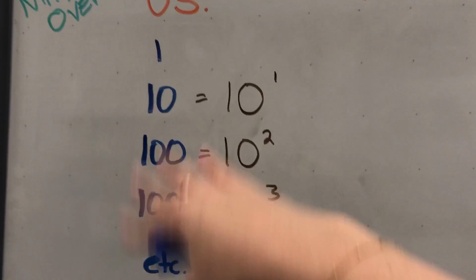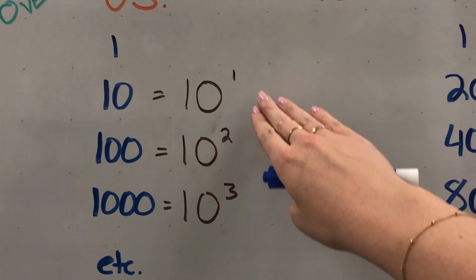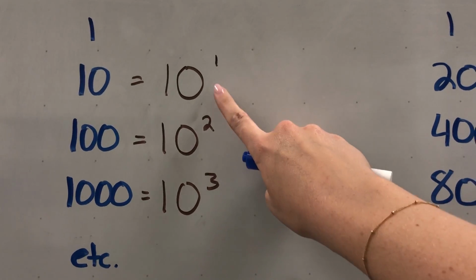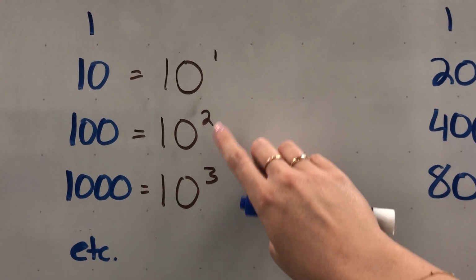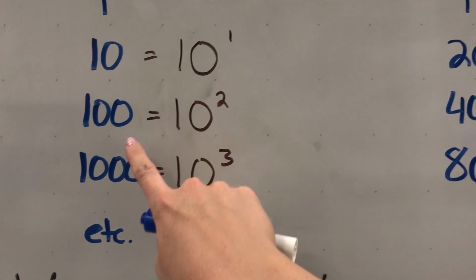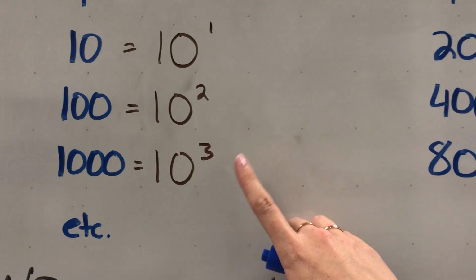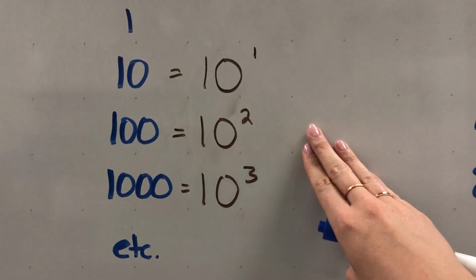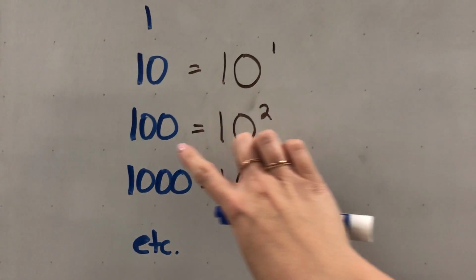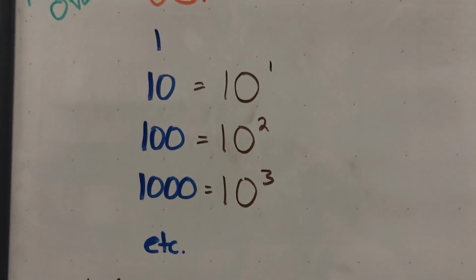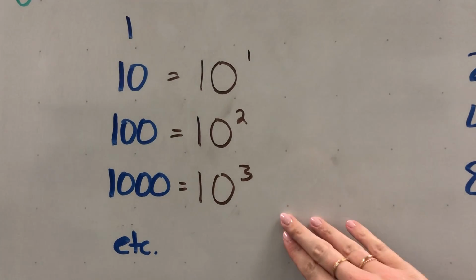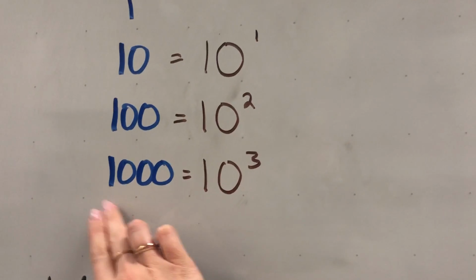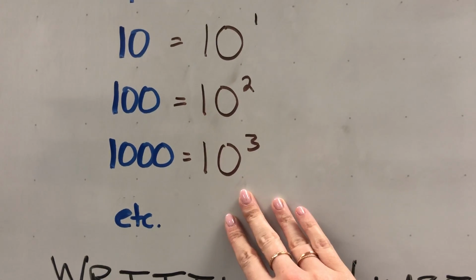You can break that down as a base of 10 multiplied by itself a certain number of times. That's what this power of means. Here we have 10 to the power of 1, so it's just 10. 10 to the power of 2 would be 10 times 10, which equals 100. 10 to the power of 3 is 10 times 10 times 10, which is 1000. Our system is really simple in the sense that our powers represent the amount of zeros we have. If you imagine explaining it to someone really young, it's easy to give them tricks for how to break down what each number would be.